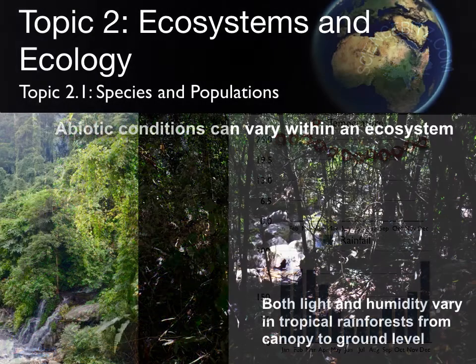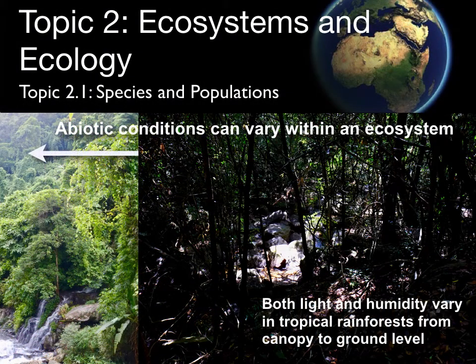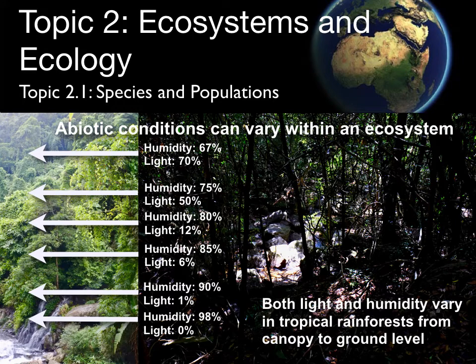But there are other abiotic conditions as well. Humidity and light alter throughout the canopy. At the very, very top of the canopy, the humidity is lower than it is at the bottom of the canopy, and the light that enters is actually much higher. The bottom of the canopy is exceptionally dark compared to the top of it. So this gives rise to more layers of possibilities within the tropical rainforest. So you get many more niches.